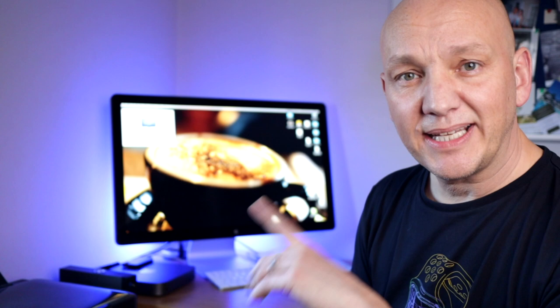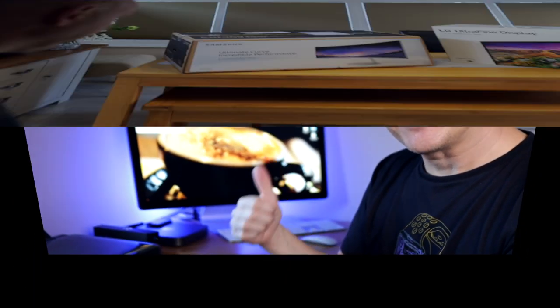Once I've got that, the eGPU connects via Thunderbolt to my Mac Mini, and then I think it's HDMI or DisplayPort to the display itself. The downside with this one is it doesn't have either of those. It only has the one connection, which is that DisplayPort, the old style. So with that in mind, let's get on with it.